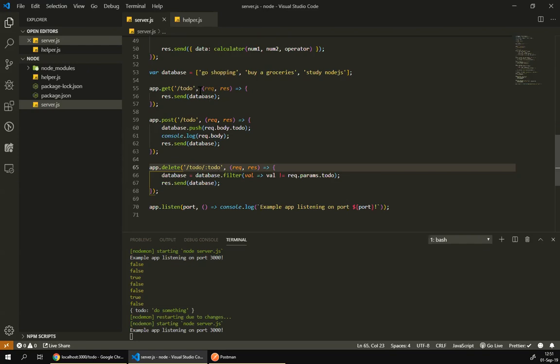So this is not a proper way. It should be ID, and then you should filter by ID, not by the name. But it's not a problem for this example.